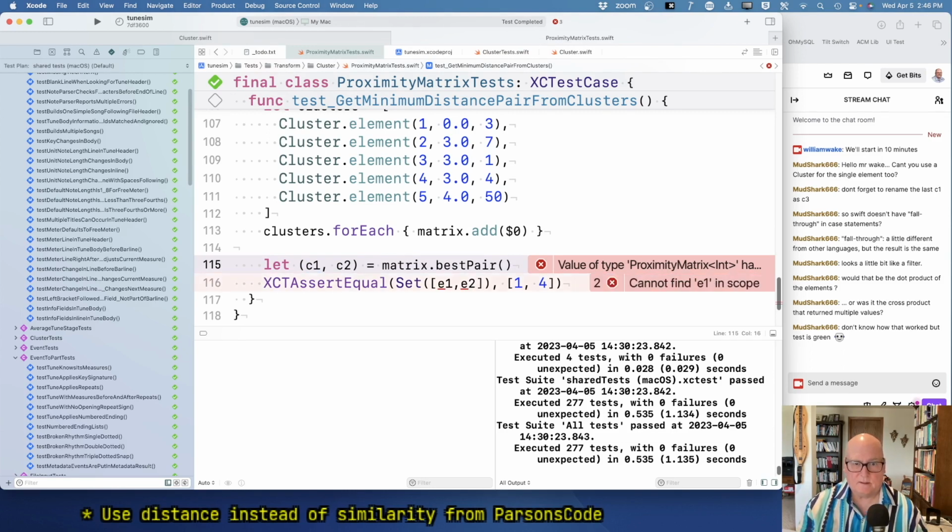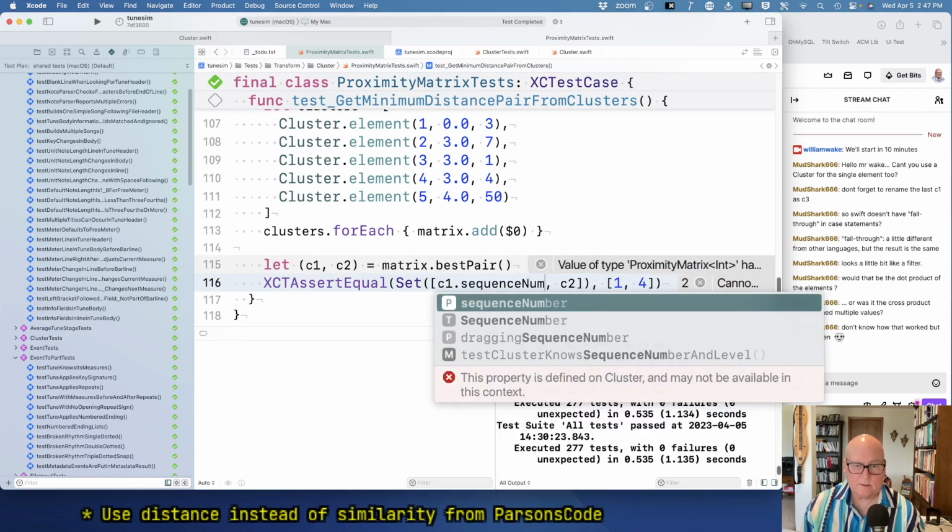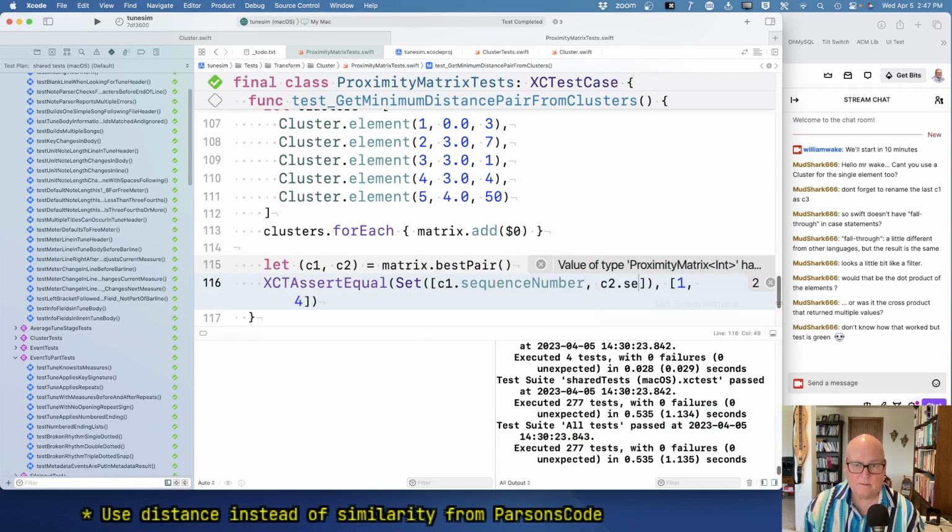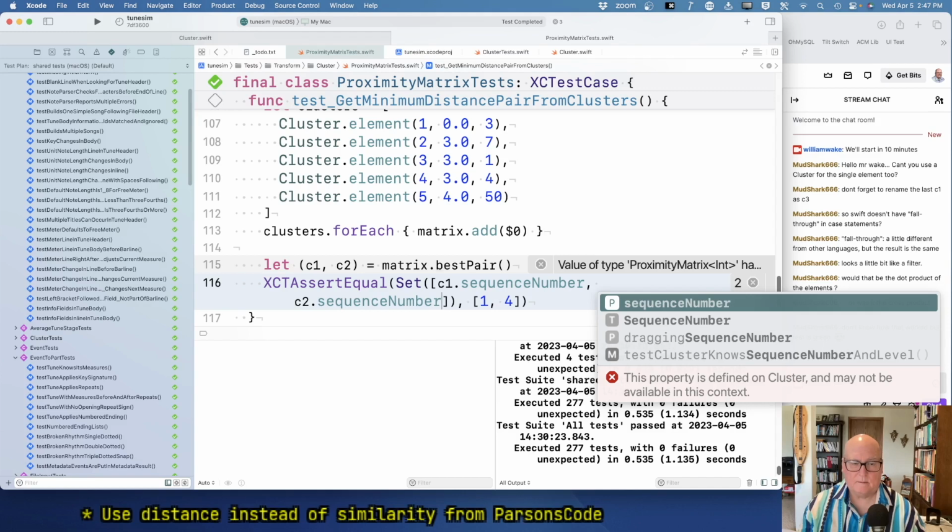I'm adding cluster elements and I'm getting the best. I should get C1, C2, and this is sequence number.